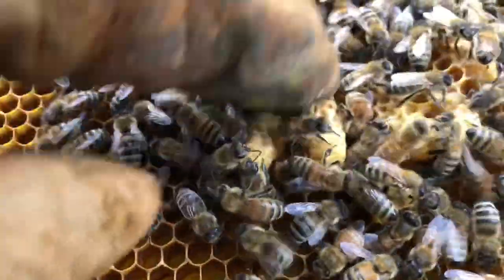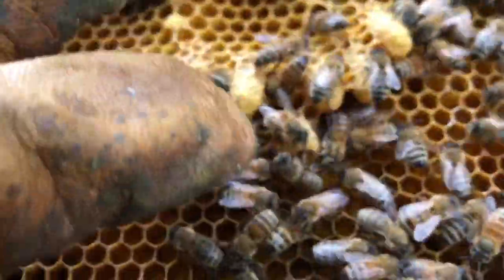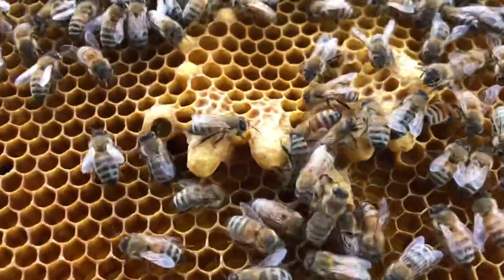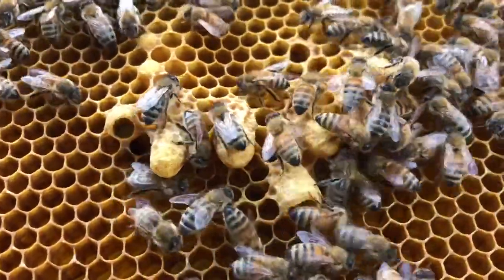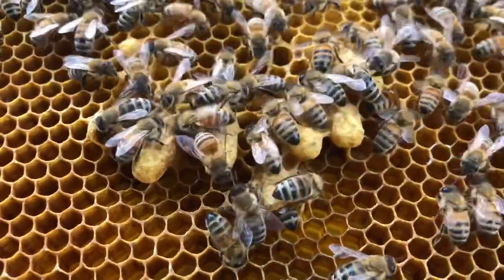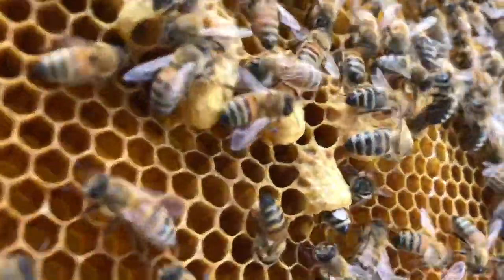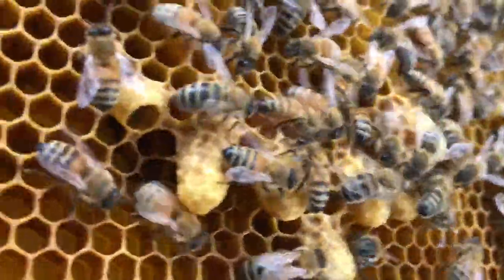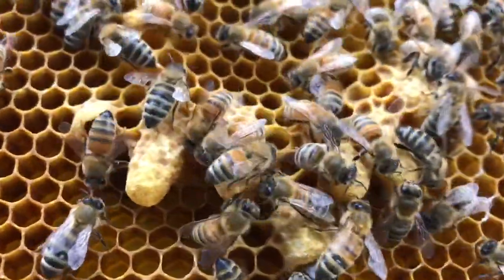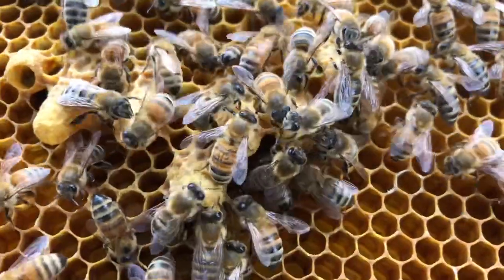Now, if we get you guys to go away, look at that. They took some of the brood that the old queen laid and turned it into new queens. So what can happen is the bees will feed a larva something called royal jelly, and then that larva turns into a queen. Because queens are much bigger than all other bees, their cells have to be built out. So they've kind of been building them out at an angle right here. So this one is already capped. This one is already capped. This one's already capped.